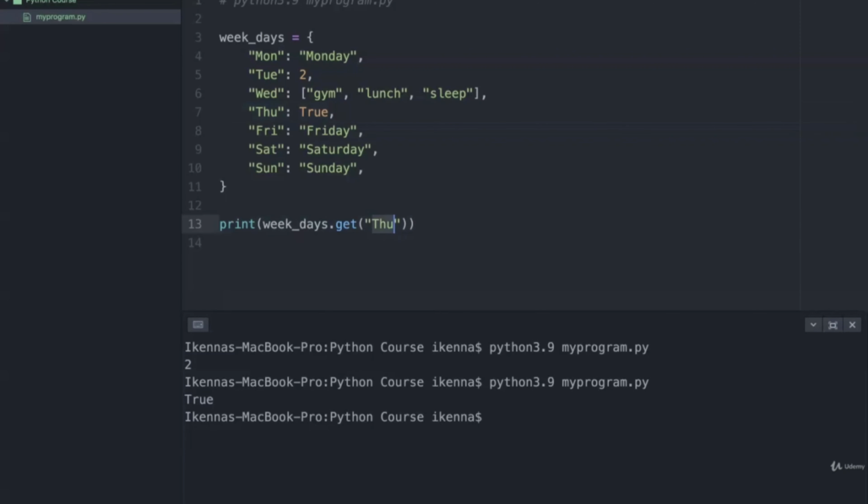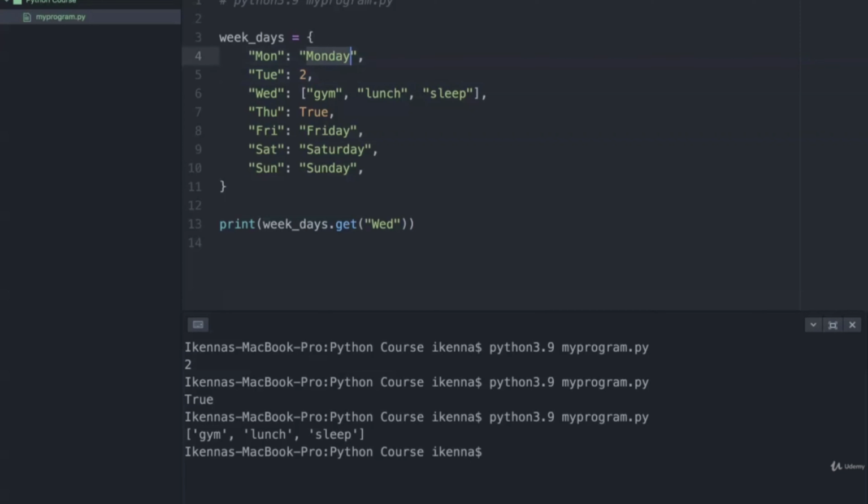And if we grab Wednesday, we should get our list. And there we have it. We have our list containing 3 values that we can see here. So this clearly shows us that we can access different data types from a dictionary.